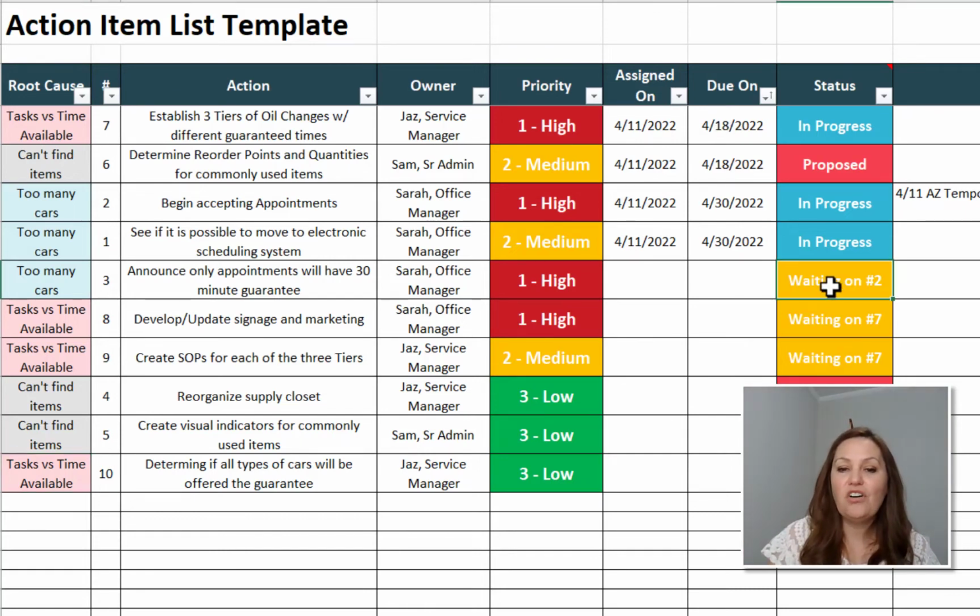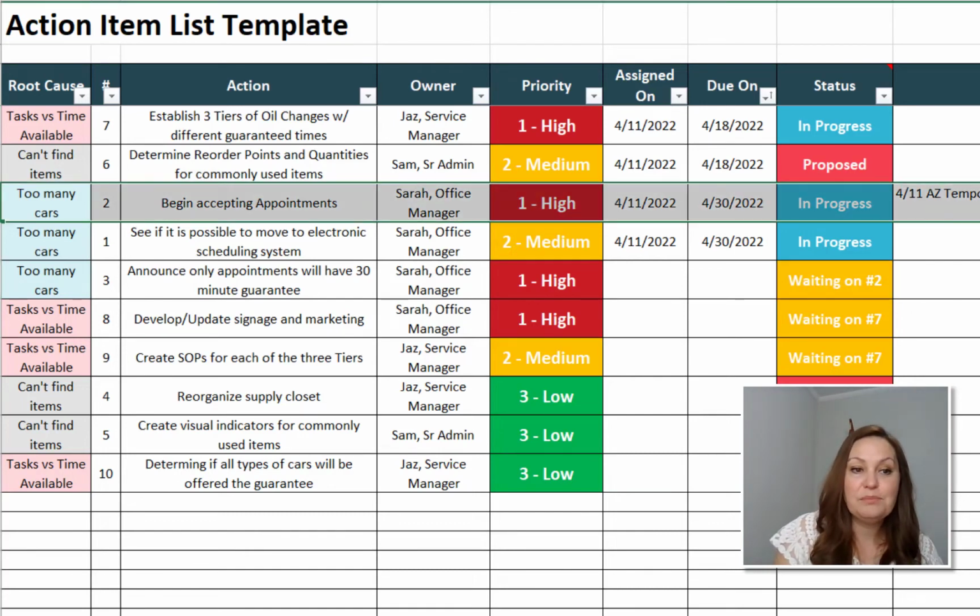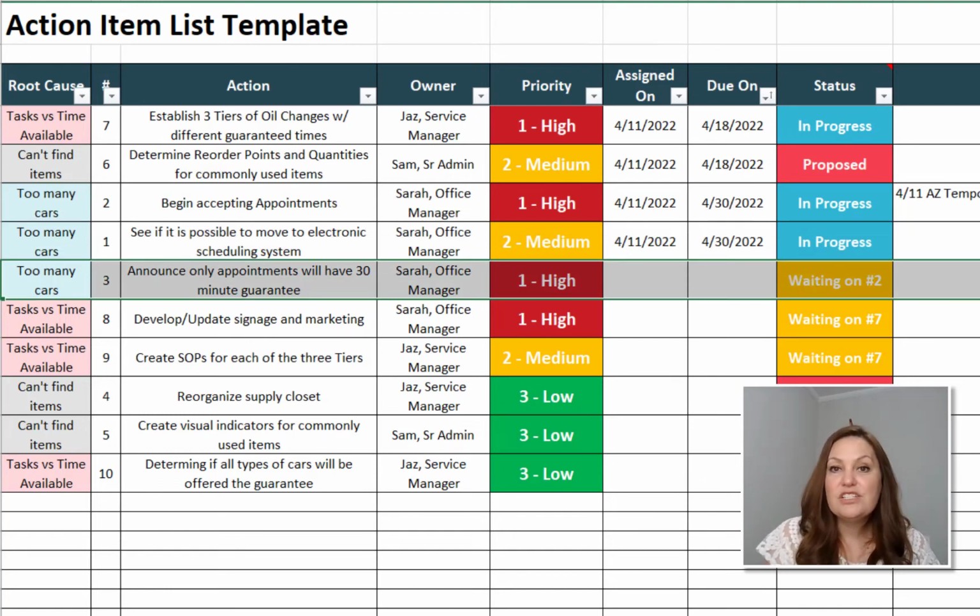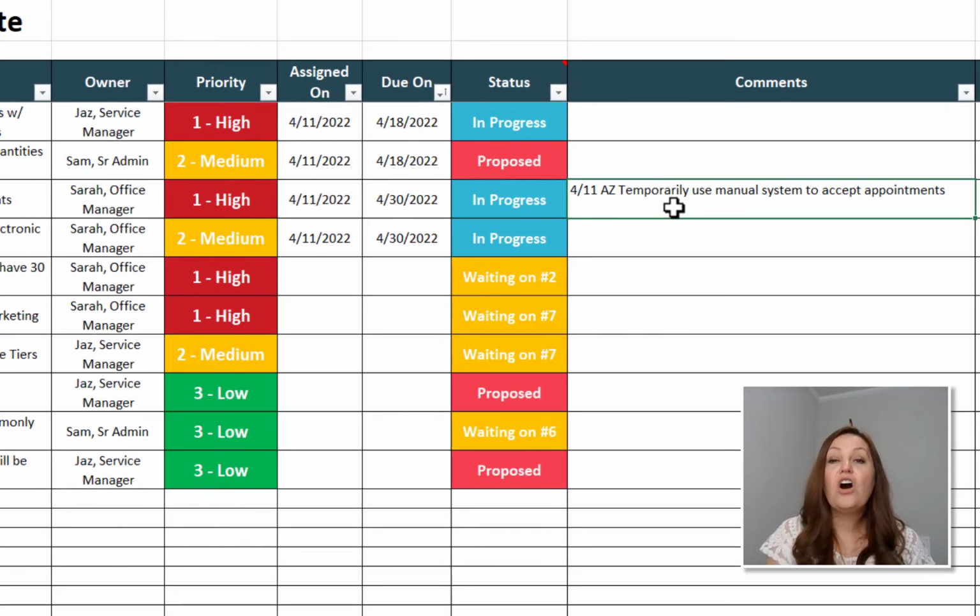Right, and so we're able to also see here that we have a few actions. If we wanted to go for that one, number 2 has to be completed. So we have to complete this action item before we can start doing this one. So this is something else that we can identify now, those dependencies, right? And that can help us really focus our actions on the things that we can move forward. Now there's another tool which will help with this, which is the Gantt chart, which we'll go over in a few minutes.